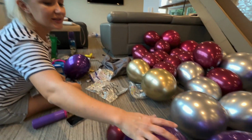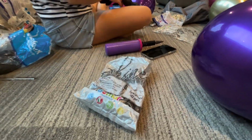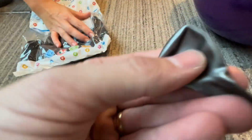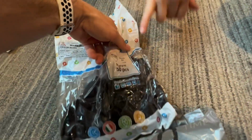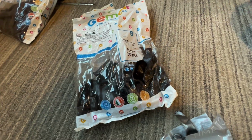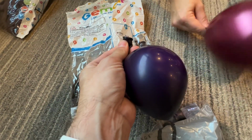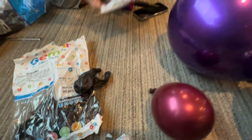And to get this amazing purple, I'm using space gray Gemar. And this purple is a little bit transparent. And to get this amazing purple, I'm using the same space gray and burgundy.